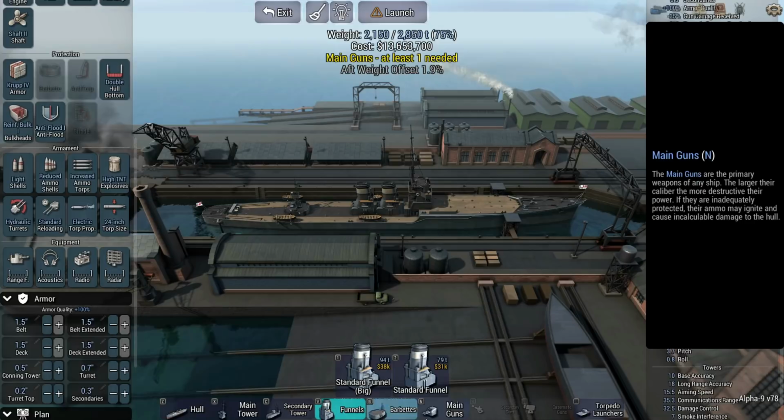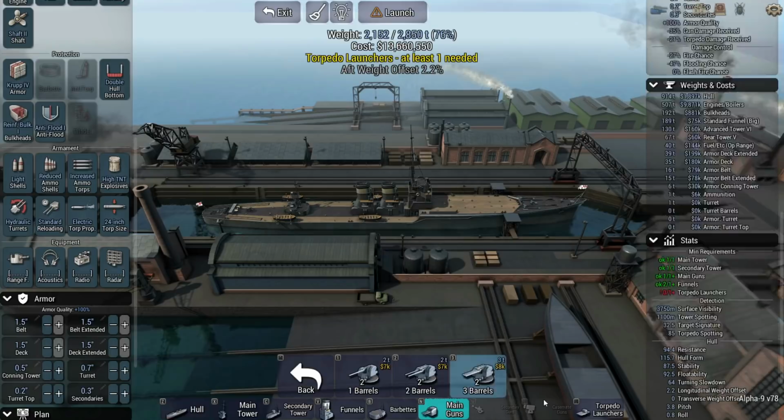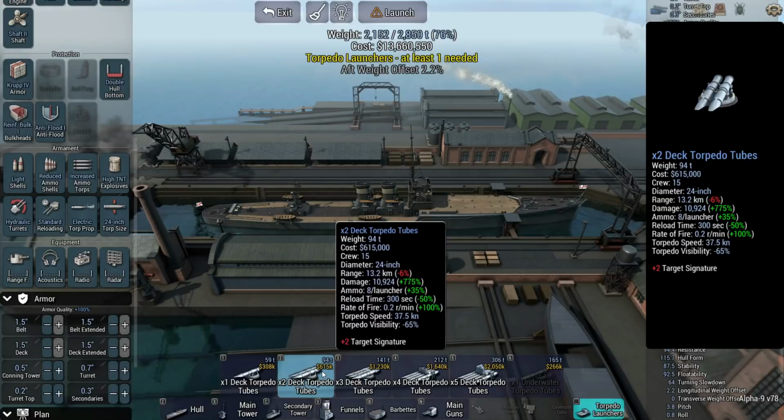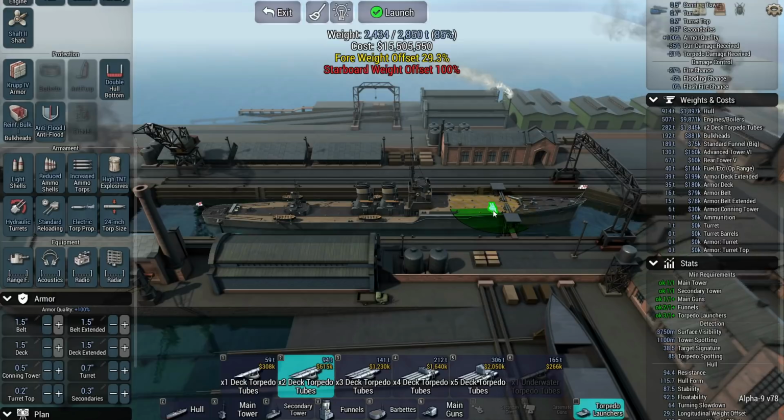And we still have to have one main gun, which again will do something that'll take up the least amount of space and weight. And then we go with the torpedo launchers. This time, I'm going to go with tubes that'll reload faster. So we're going to go with twos. And I'm going to actually put, can I do some on each side? Because what that'll do is that'll give me more torpedoes. Though it is going to add more weight. I'm going to do some singles.